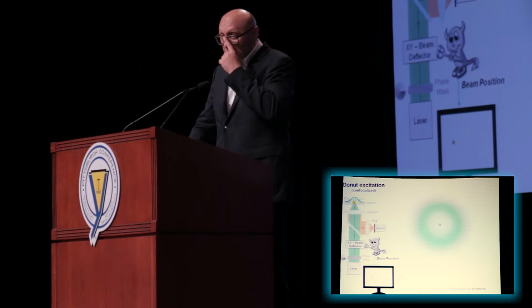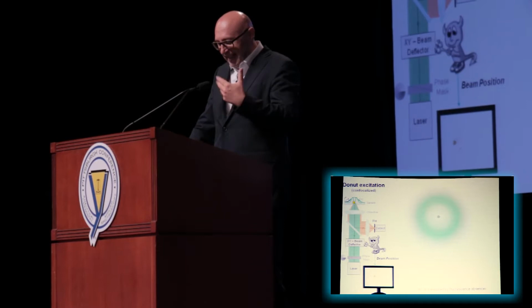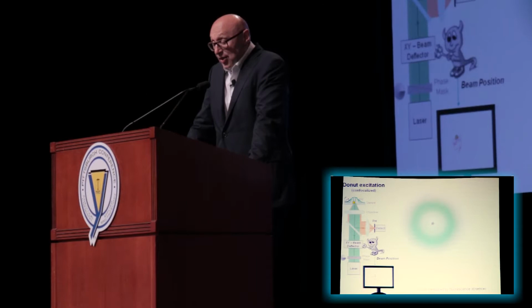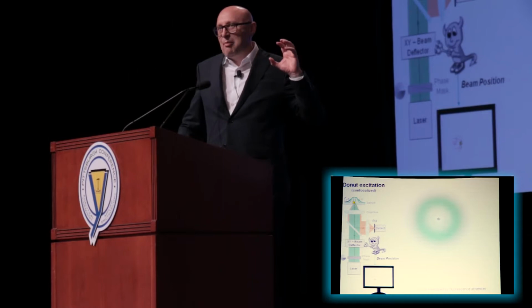But from the fact that there is no emission, of course, there's no signal coming, we know exactly the molecule must be in the center of the donut. And so we know the position of the molecule at any point in time with arbitrary precision. So what happens actually here in this Hall experiment is that positioning is not done with the fluorescence photon coming out, as is done in, say, the conventional localization or in Palm Storm. The positioning is done, or largely done, by the photons that come from the laser, by the excitation photons.